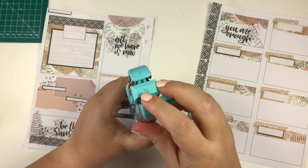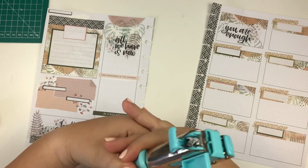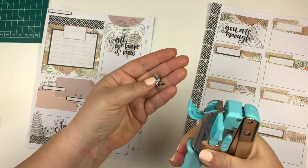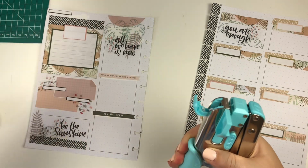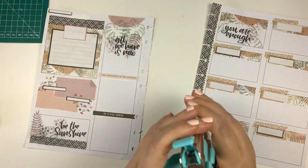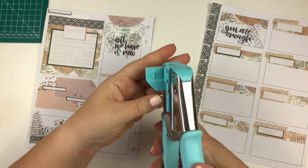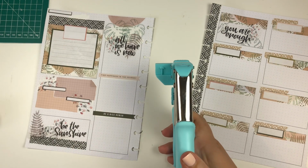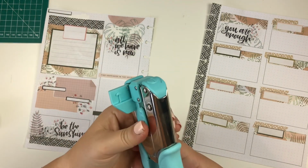And then to open it, you pull that out, and then oops, your girl's backed up here. Look, it's all sticky because it was paper that had stickers on it. But that's it. It's really nice. The first punch can be kind of tricky, but it does its job.